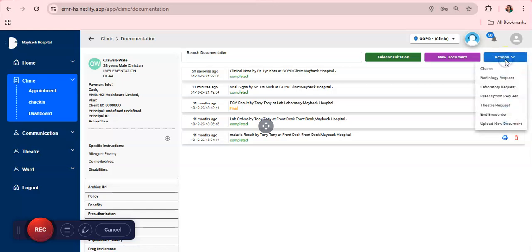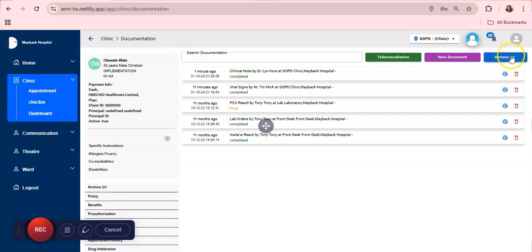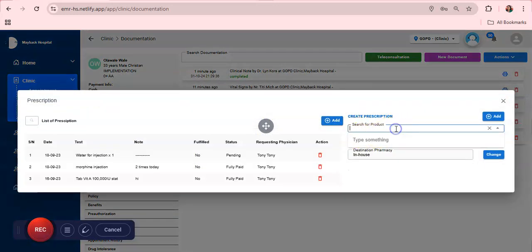Another thing the doctor can do is send out a request for prescription for the patient. So to do that, you go to the actions button here and select the request you're making. So I'll say prescription, search for product.